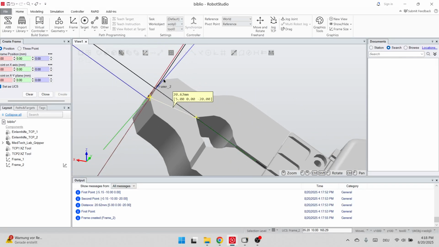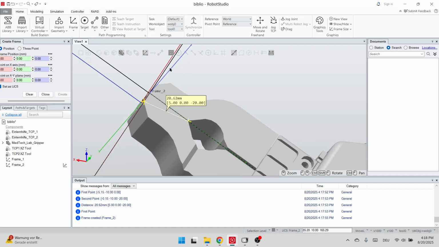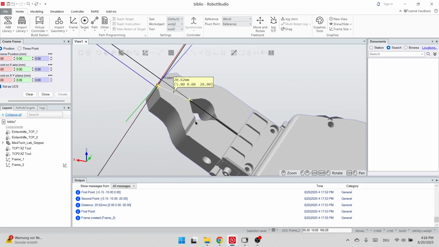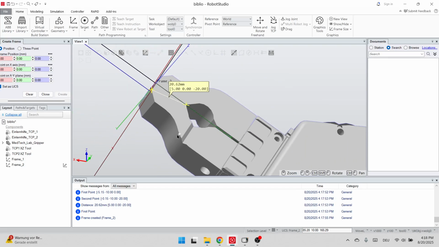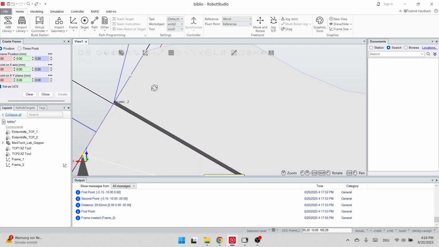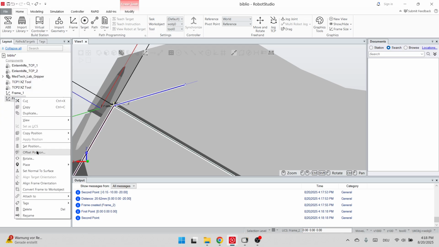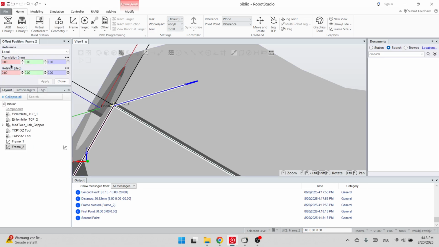Remember, the orientation must be that the z-axis looks out like it does right now, and the x-axis has to be in the direction of this line here. So let's position it. Now we again have to put it in the middle first here, so it's again 0.15 into the negative x direction. So now it's in the middle.